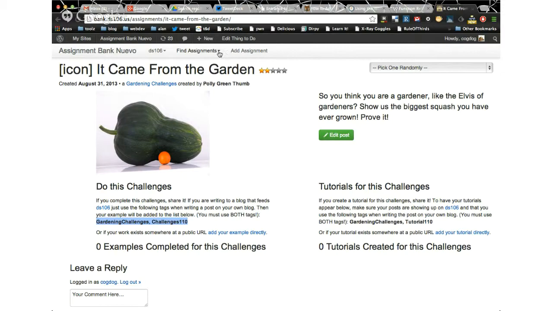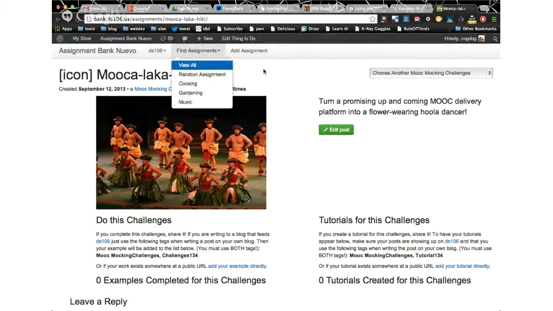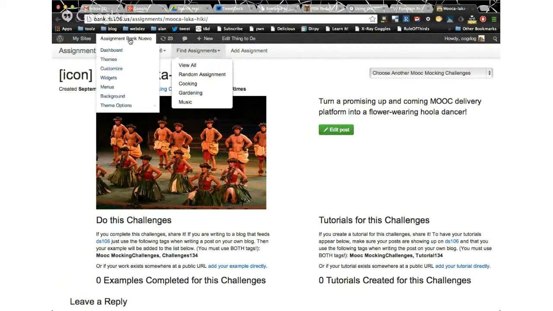The menus actually are not going to be pre-constructed. The documentation will let you know, but you could build these any way you want. So there's a way, which we don't have on the old site, to view all the assignments, the challenges. There's many of them. Yeah, you could do the random one, which seems to be working here, and then by thing. But these are all editing the internal WordPress menu structure. Again, making it flexible so you could design the navigation that makes sense to you.